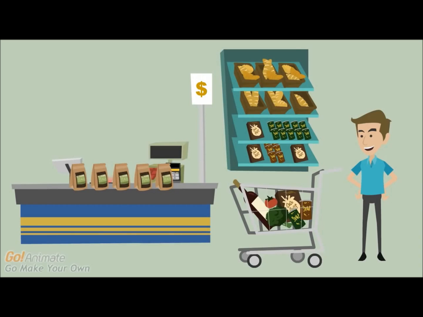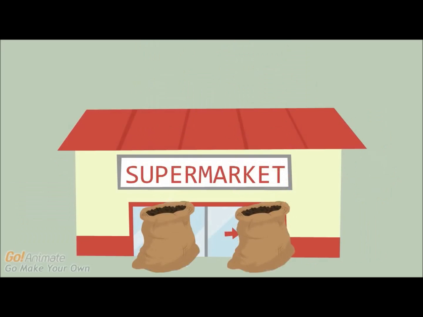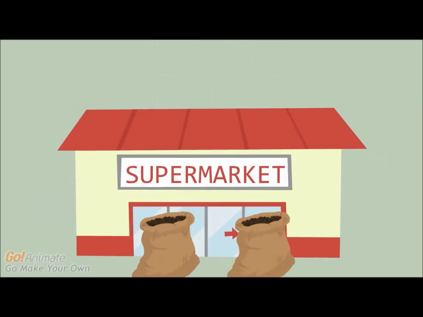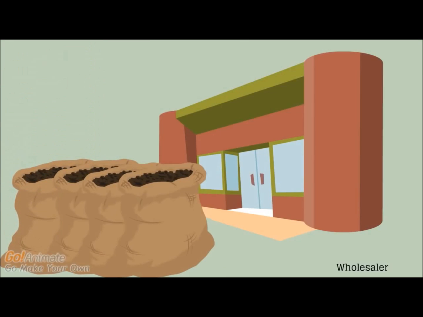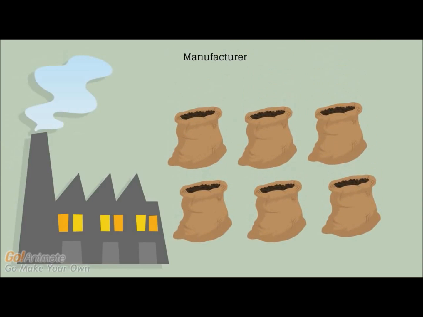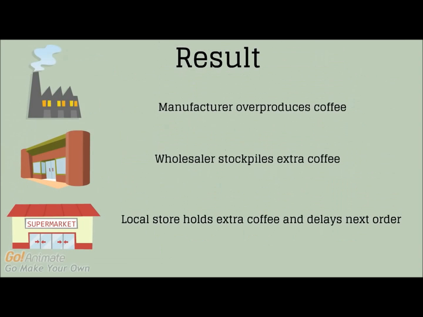For example, John has friends and family staying with him for a few months and buys more coffee than usual. The local supermarket sees the increase in demand for coffee and increases their order size with the wholesaler to refill buffer stock. The wholesaler sees the increase in orders from the retailer and places a larger than normal order with the manufacturer for projected increase in demand. Then the manufacturer produces more coffee based on projected demand.